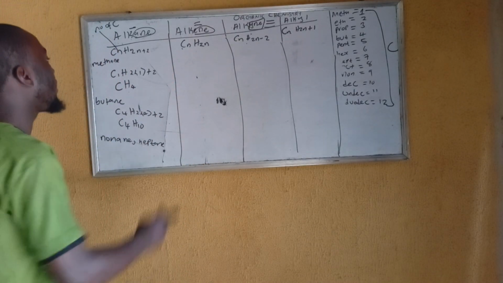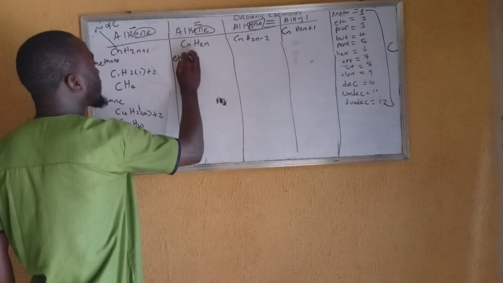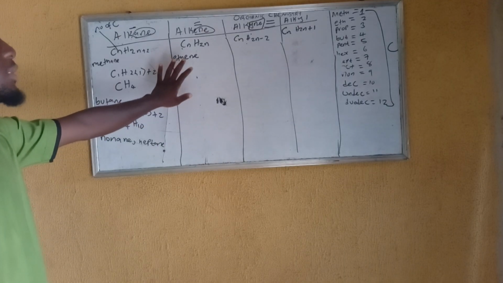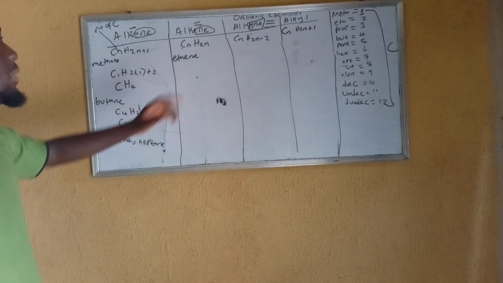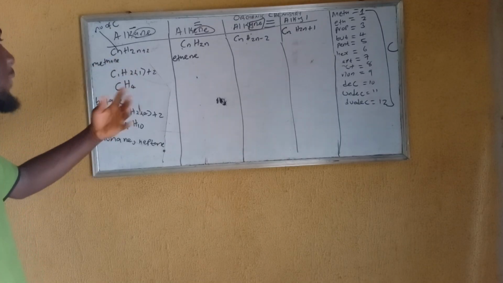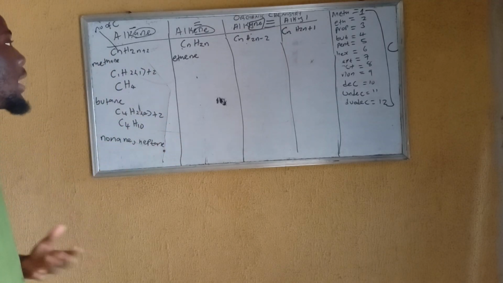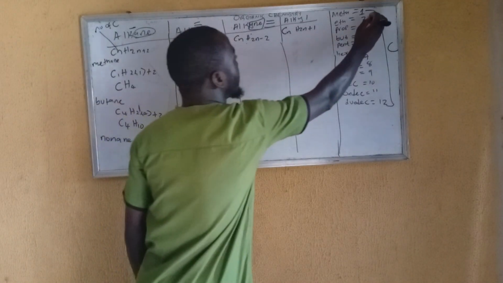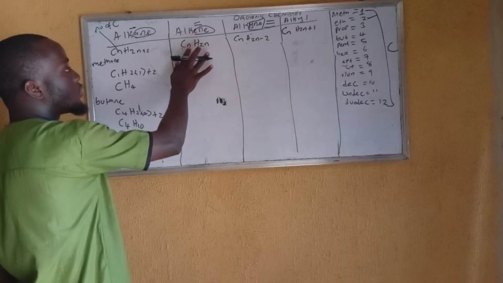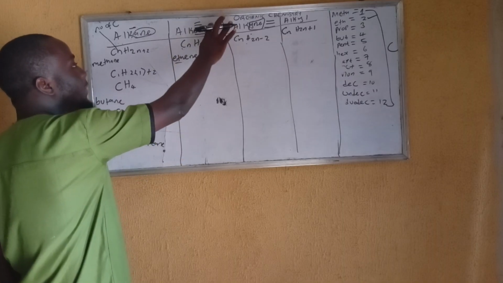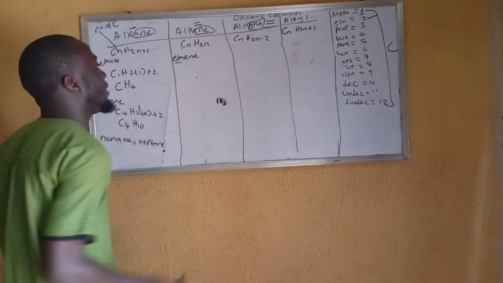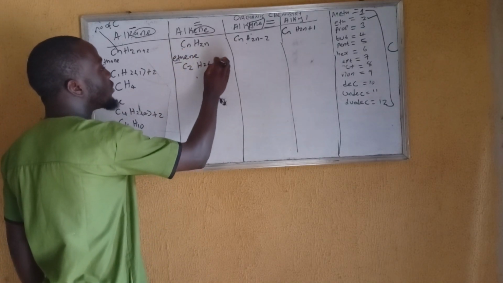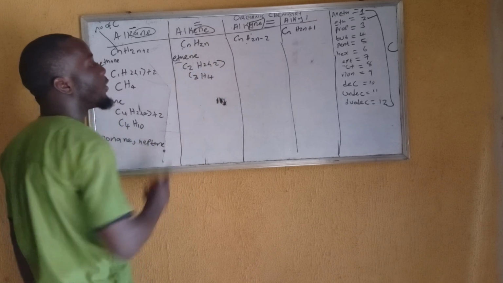Alkene. Assuming you have to find ethene. Now I told you that they don't start from meth. Are you getting me? They don't start from meth. So ethene. Now for ethene, you want to write the general formula, the molecular formula, without giving the structure. You just know that eth means 2 carbon, right? Eth means 2. You have got your number of carbon to be 2. And ene is signifying that it's an alkene family. What is the general formula for alkene? CnH2n. Then anywhere you see n in this question, you put in 2. So this one will give us C2 H2(2), which is C2H4. Are you getting me?